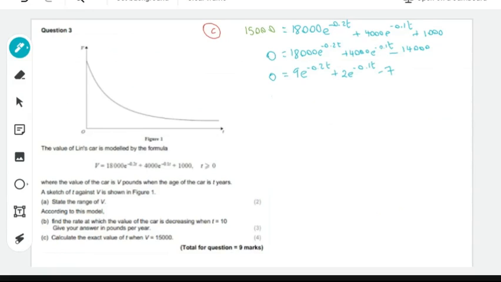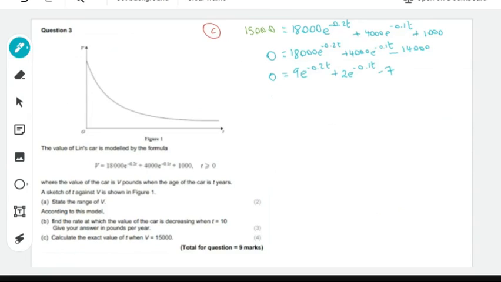Would you get 1 for the first value? 1, did you say? Yeah. As in just 1 completely? Yeah, 1 completely. Not quite, but you're close. Explain your logic. e to the power of t? Why e to the power of t? How did you get it? What was your logic? Well, I just plugged it in the calculator, and e to the power of minus 0.2 times e to the power of 0.2 is 1.